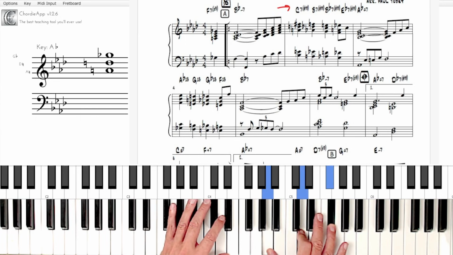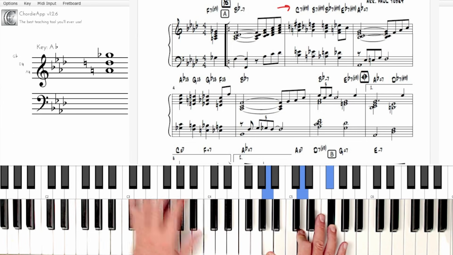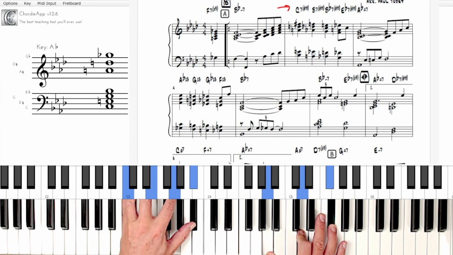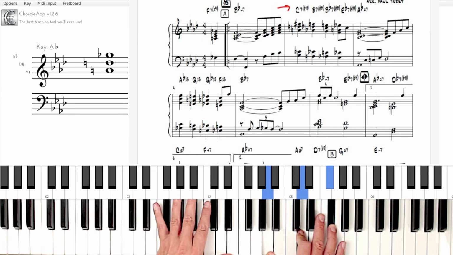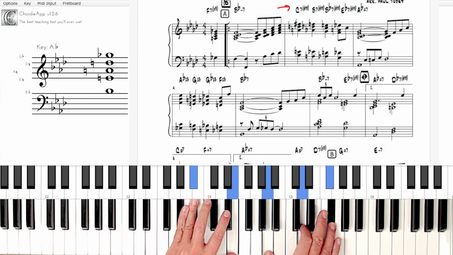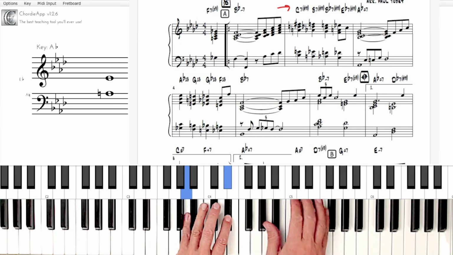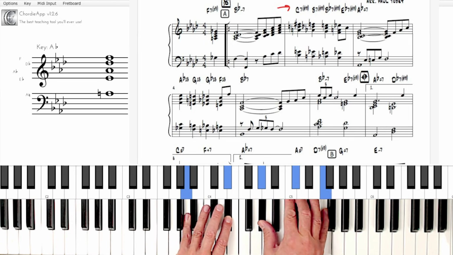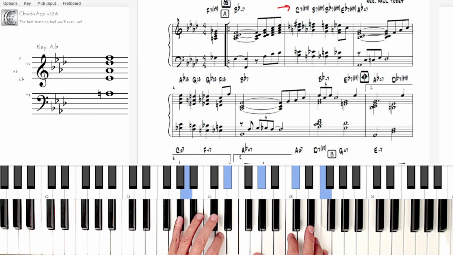So root position, first inversion, second inversion. So then you have that chord over the C7 chord, but instead of playing the full C7 chord, which is here, we're just going to play the chord tones, which is the third and the flat 7. Together, that sounds like this. And then all you do is go down in semitones when we get to the B7 chord, which is D flat over B. And then you've got C over B flat.